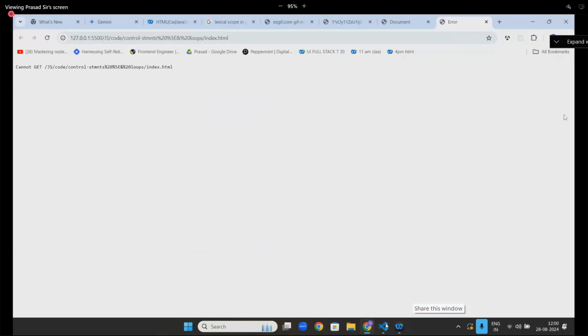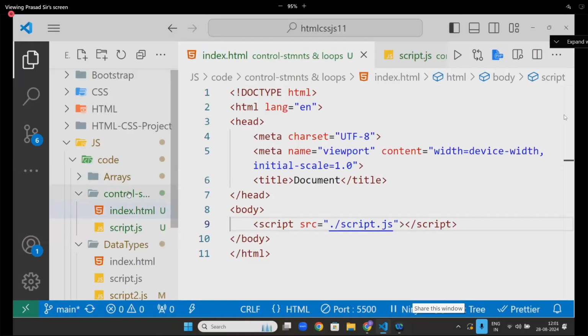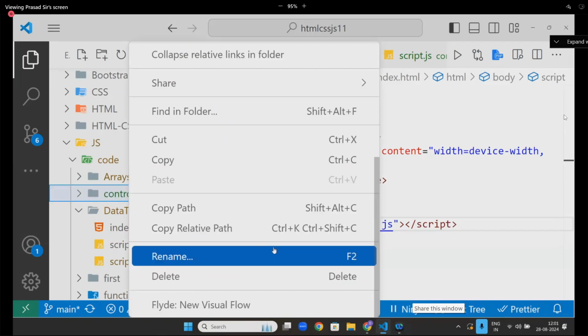Cannot get index.html. What? The URL, this folder name is wrong.